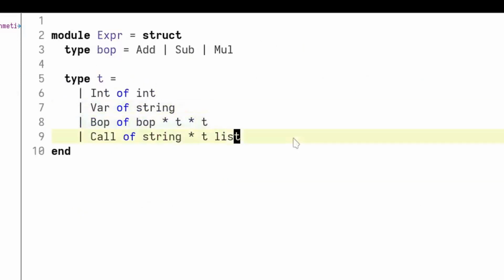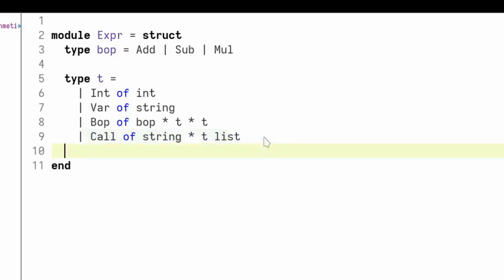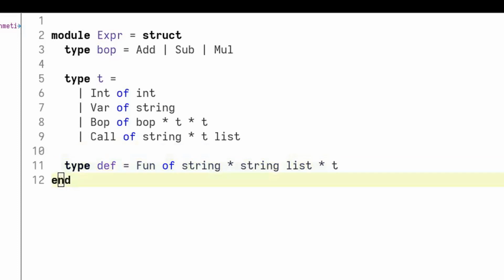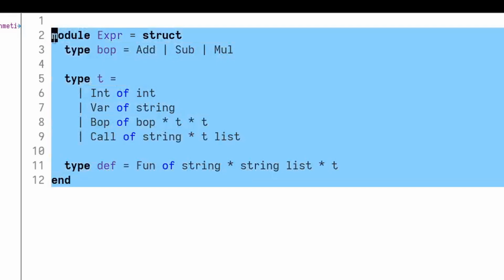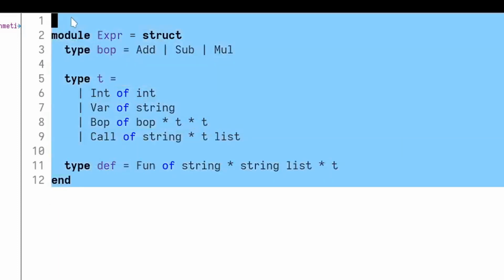Right. So now that we've got that, that's the right-hand side of this, right? That represents the expressions, but now we need a way to bind the variables, right? So we need a function abstraction. Let's create another type for that inside of our ML file. Let's call this type, I don't know, def, and we'll say it's a function of a string, so that's the name, a bunch of arguments, so a string list, and then the body, which is an expression, so T. And that's enough. If you're writing a real compiler that has to parse this, you'd probably factor this out into its own file and its own different function. But for this, as I said before, we'll just keep it in one file.